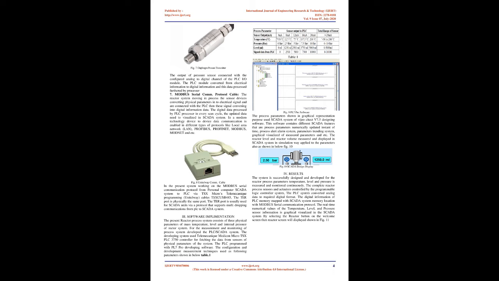In the process of measuring the level of substances in the reactor, the internal level, 0 to 215 mm, changes, and the capacitance of the device changes simultaneously. The changed capacitance varies with the output current, 4-20 mA, of the transmitter. The conventional current is connected to the configured analog input channel of the I/O module of the PLC. The PLC processes the digital information and then stores it in the dedicated memory location of the PLC memory.